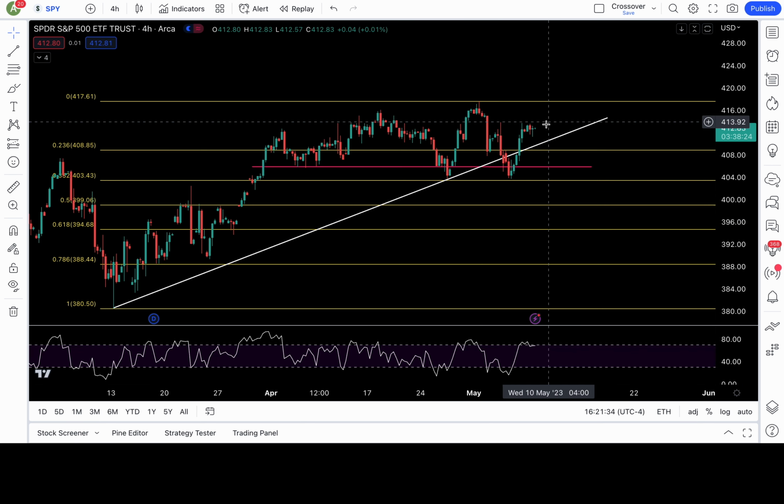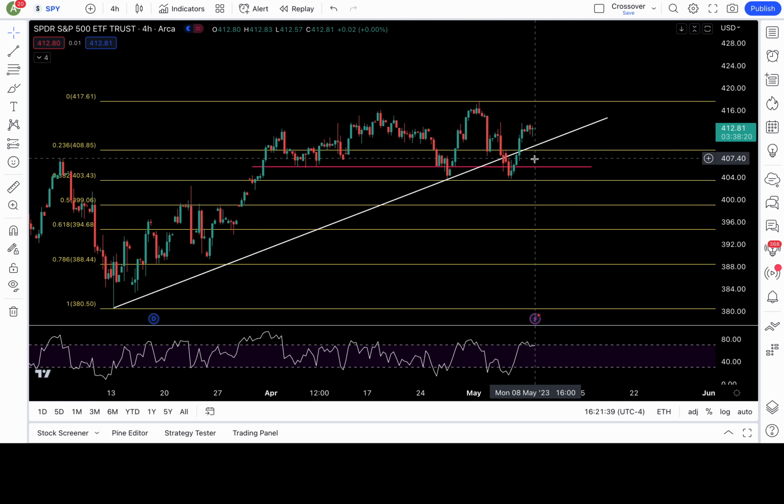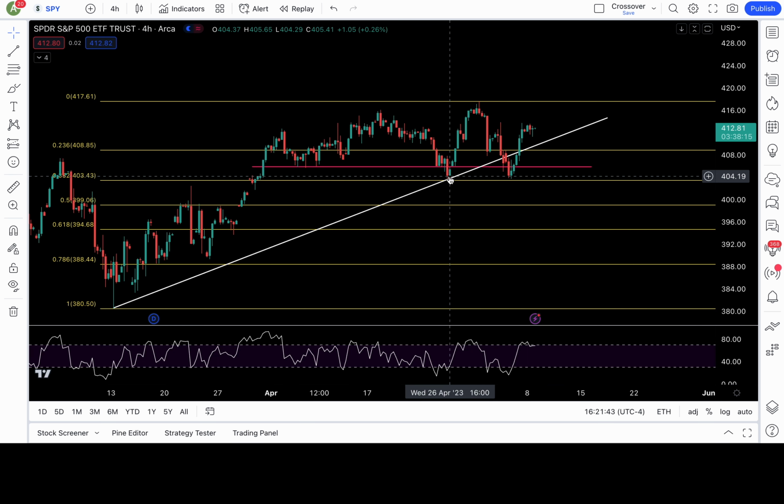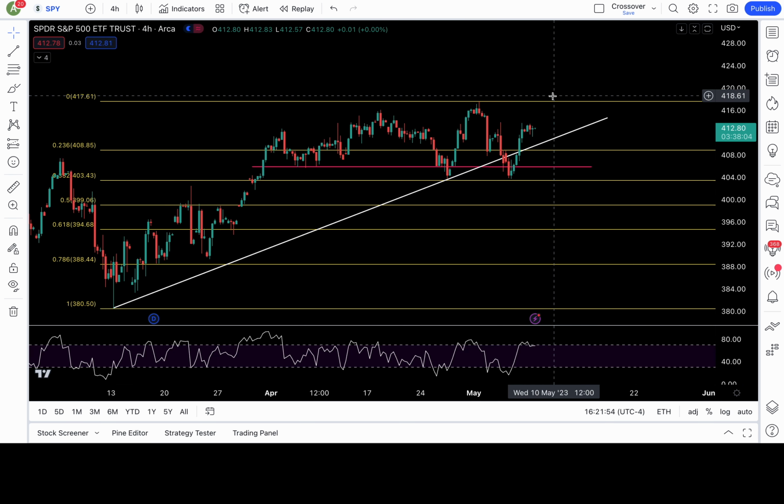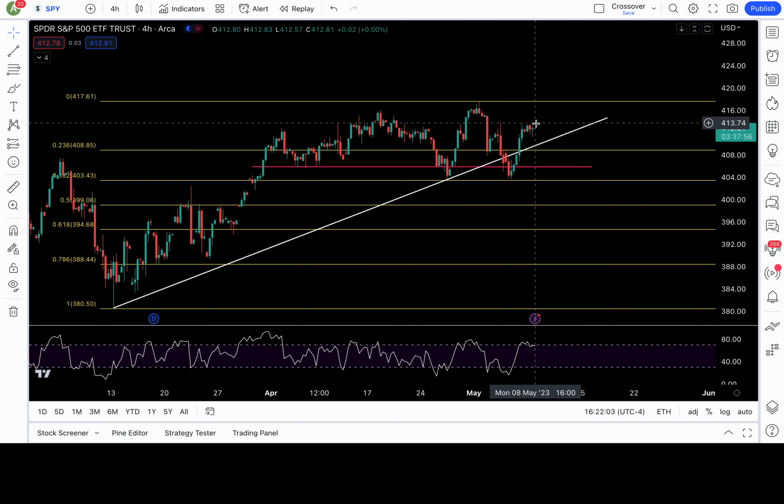More likely to break it down, but it will have to start with a breakdown of 410, and it'll trigger a move to 408, 406, and then that 404 level, which is a lot weaker now after the double bottom. Can we get a triple bottom? Sure, but the odds are more likely that we either break through and go down to lower lows, or we get a false breakdown setup. Okay. So the bearish case scenario begins with the breakdown of this trend line below 410. Bullish case scenario continues with the breakout above 413.8.